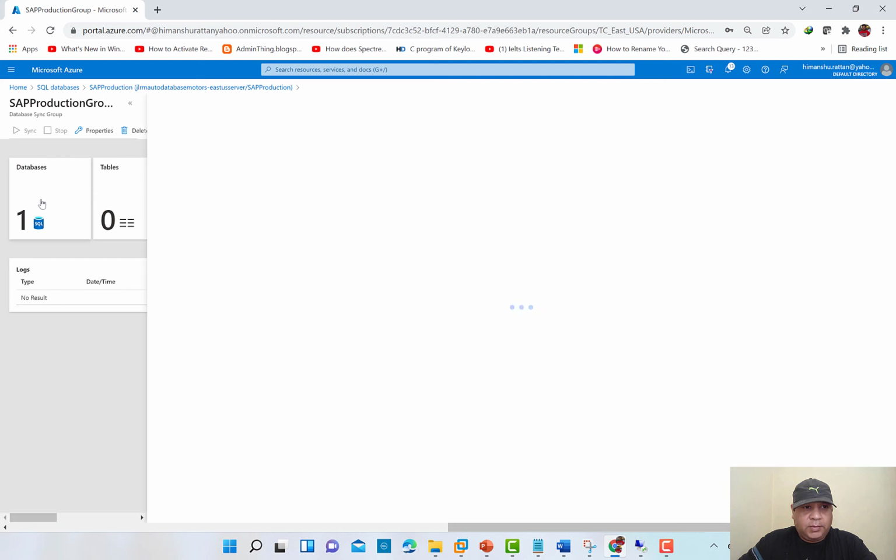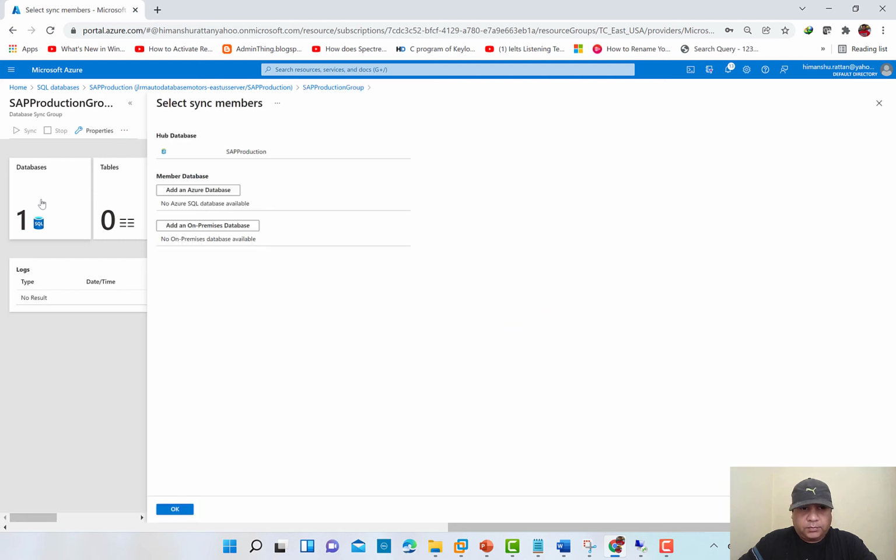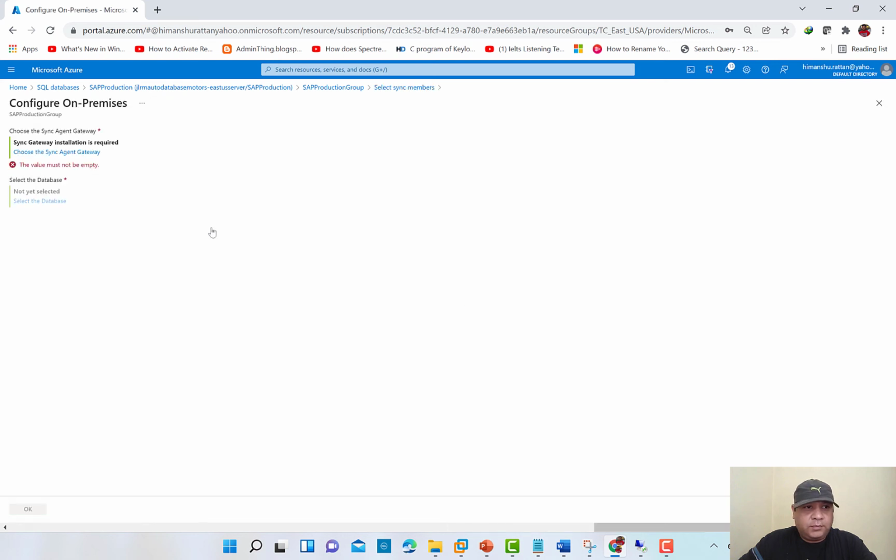Now click on databases once. And now instead of using add an Azure database, I will be using this option, add an on-premises database. So let's click on it. Okay. I need to click on this option, choose the sync agent gateway.